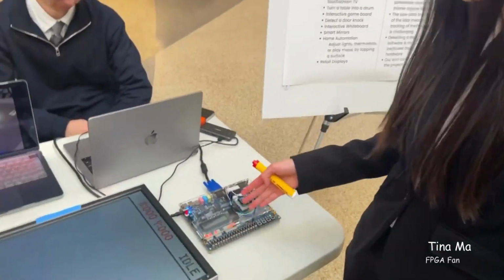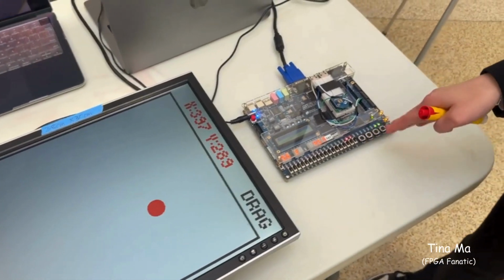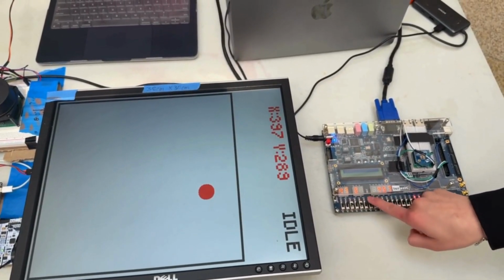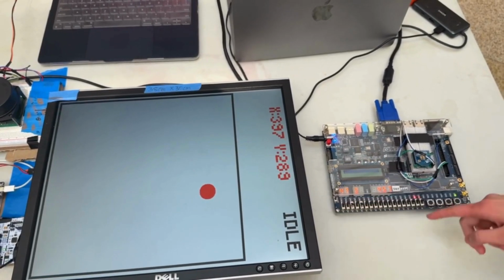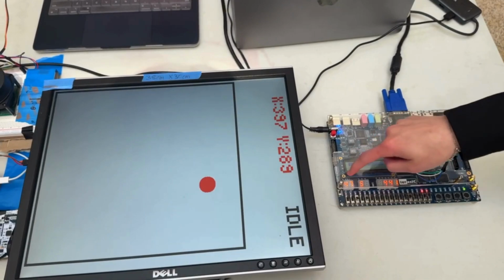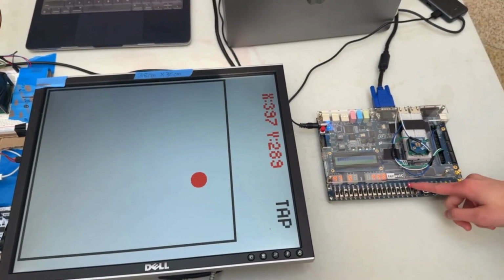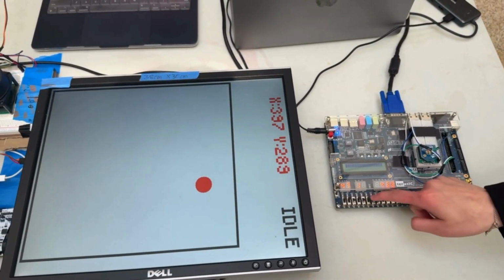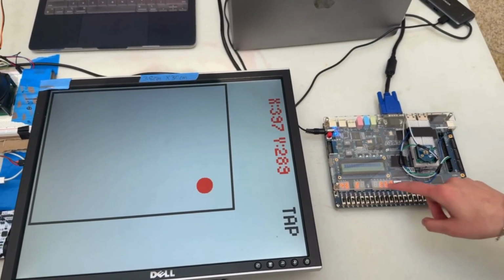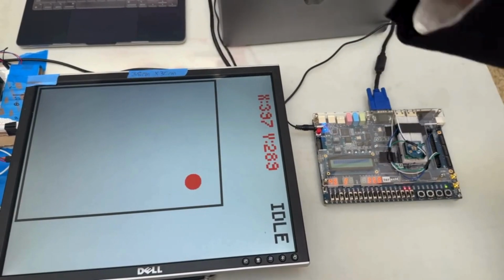This is the FPGA board with VGA output on here. On the FPGA board, we can control the X and Y pixels. We can change them through the switches. The last half are for X and the first half is for Y. And then it also displays the resolution sizing. Let's say we want to calibrate it to this sizing. We would get the pixels here, and then we would go over to the serial monitor.